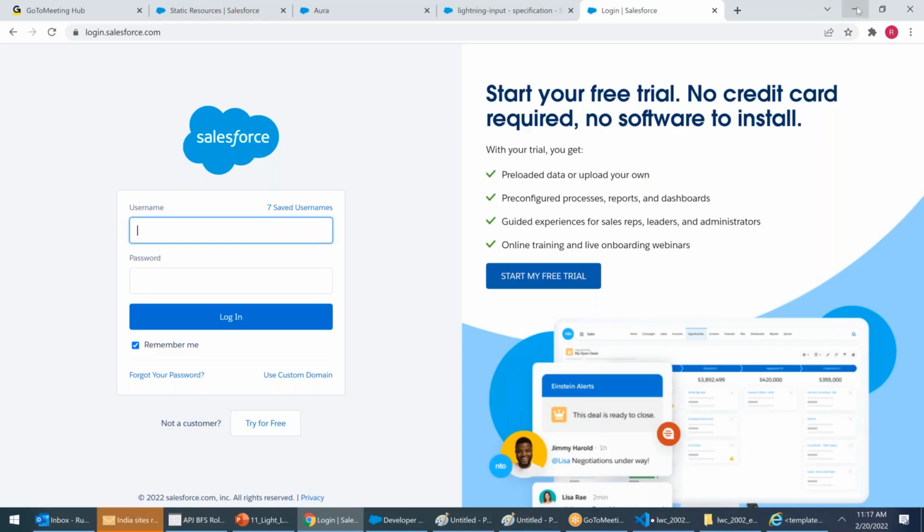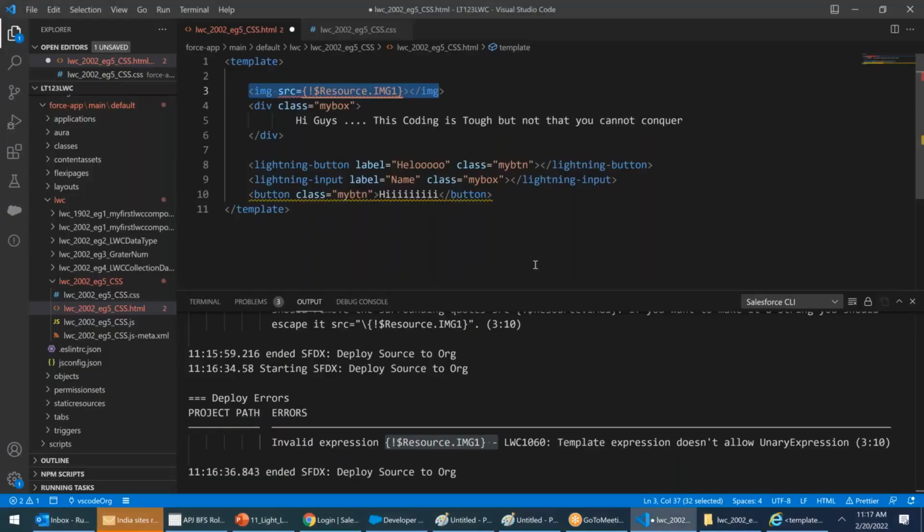The system doesn't take it. In such cases, you will use an Aura component. First lesson: when should I use Aura and when should I use LWC? Whenever you see your requirement is not getting supported, for example you have a CSS requirement, as of today you will go ahead and create an Aura component, not an LWC.